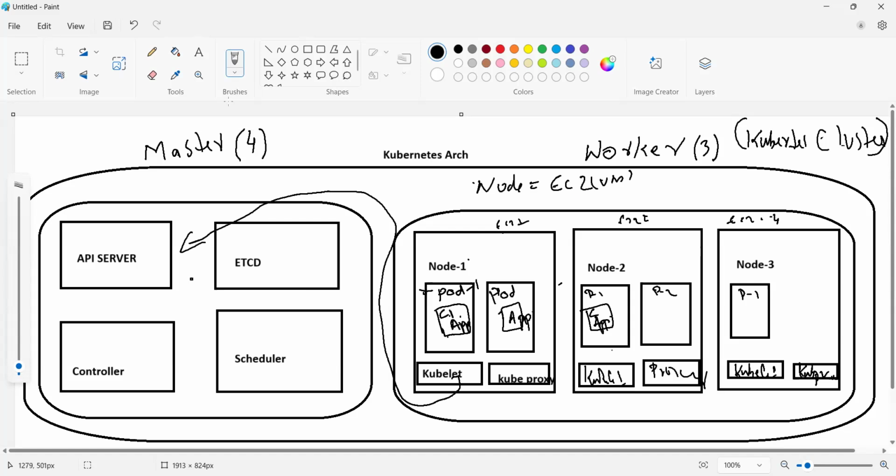The kubelet continuously monitors this node's status: CPU status, memory status, how many resources the node has, what containers are running, and how many pods are running inside the node. Everything is monitored and logged via kubelet, which sends the logs to the master part.